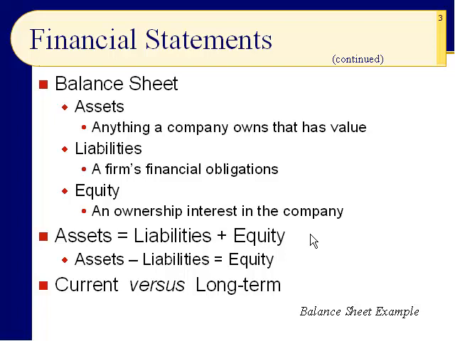And why do they do that? Because the two of them must balance. The assets, total assets, must be equal to the liabilities plus the equity. And so they called it a balance sheet because they used to have a sheet that was turned on its side, and then they have the assets on the left side, and then they have the liabilities and the equity on the right side. They don't do that anymore. They just list them in an order down the sheet, assets, liabilities, and then what's left over, the equity.